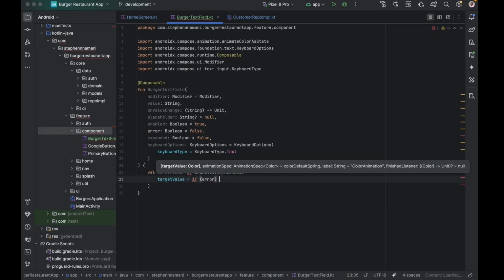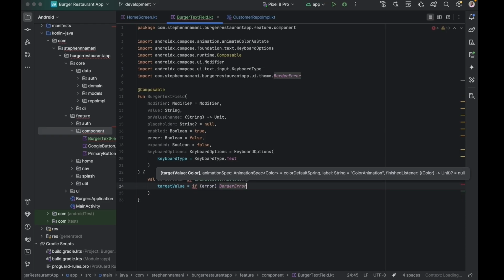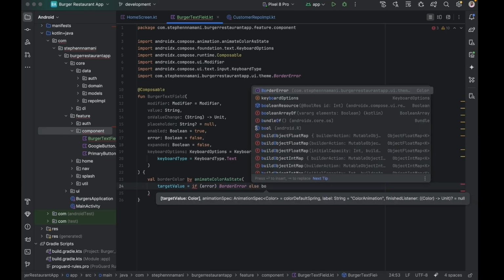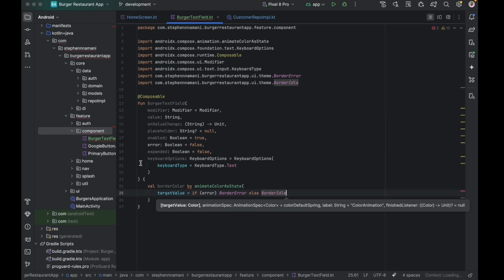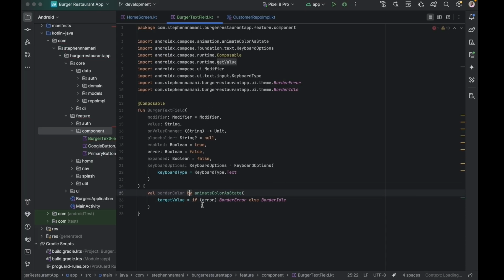Have we created that before? Oh yeah, we have that, borderError. Else let's say borderIdle, which is our border gray, the gray border that we have. That will be the variable that we use for that swap, to determine if the test field is populated or not.